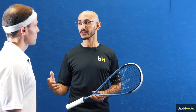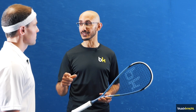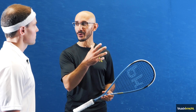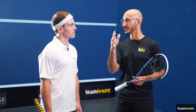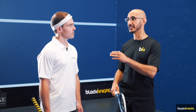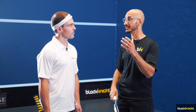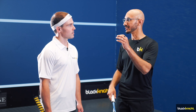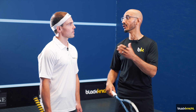An advanced player can sometimes also take their eyes off the ball. What they do is they track it and track it, and then right before their opponent hits, they take their eyes off the ball. So there's still a lot of reactionary stuff happening. And truthfully, if I'm getting fatigued, I find myself also taking my eye off the ball at the very last second. So it's something that all of us are prone to.